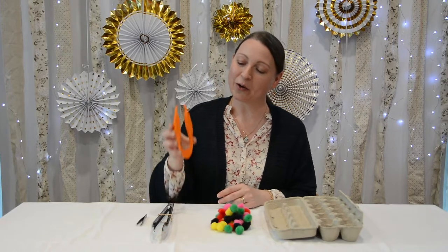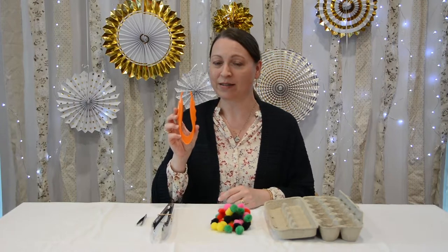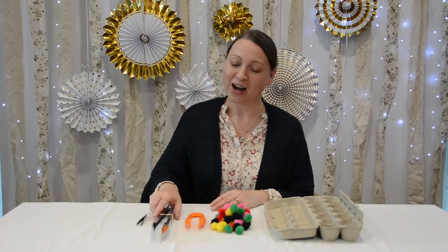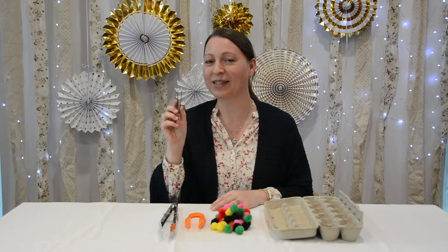For this activity, you're going to need to gather a few tools. Here at the library, we have some developmental toys that help us work on our fine motor skills. But while at home, you can find something a little different to do the same activity. I suggest a pair of tongs or some tweezers.